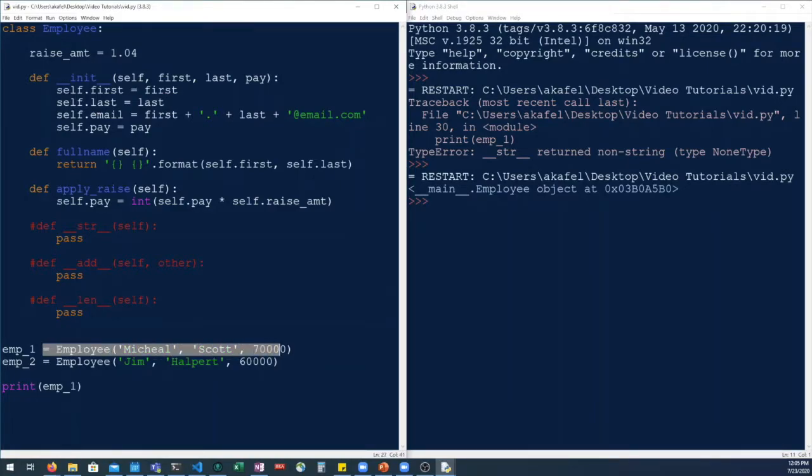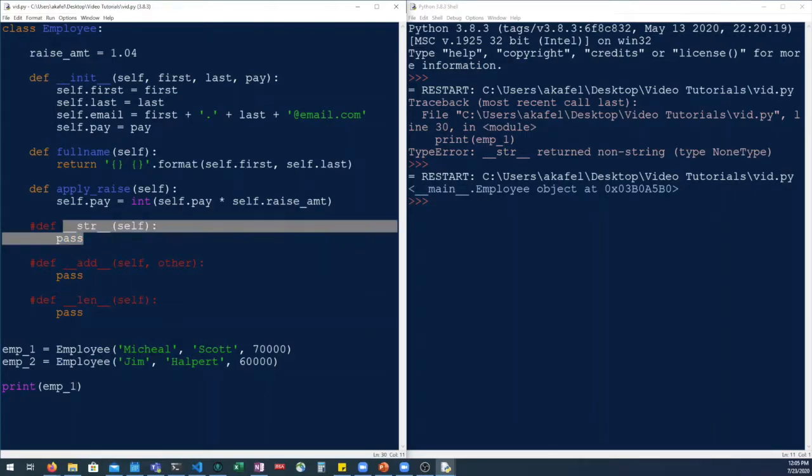So let's say I wanted to print out his name or something like that. What I could do is use this dunder str method, and that'll work under the hood and actually print out a physical name for this employee object. Let me show you what happens when I implement this dunder method.